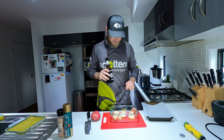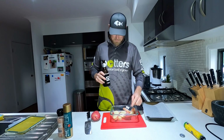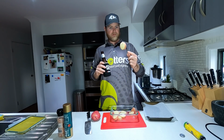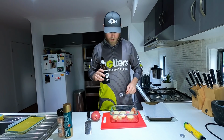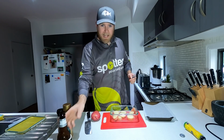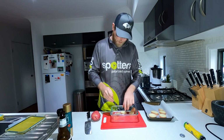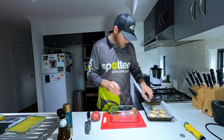Rightio, those cheeky rascals are done. You'll know they're done because you can stick a fork in them pretty easy. Be careful, they will be deathly hot. Now we move on to stage 2 of homemade chippery. So what we want to do is chuck them on an oven tray.